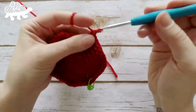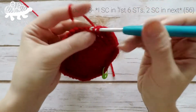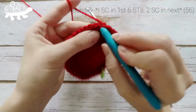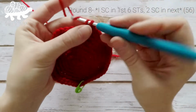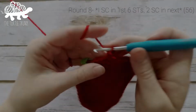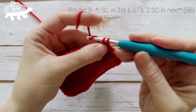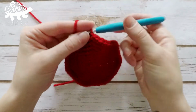And we're going to repeat that around. So 1 single crochet in the next 6 stitches, and then 2 single crochets into the next. And in the last stitch, we're going to work 2 single crochets. And at the end of round 8, we should have a total stitch count of 56.